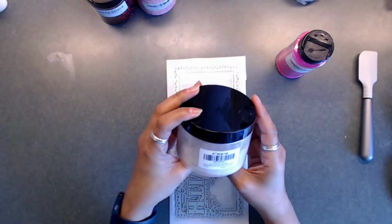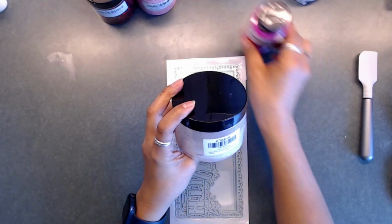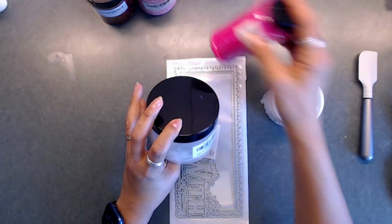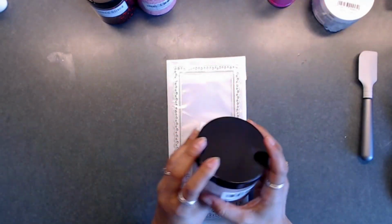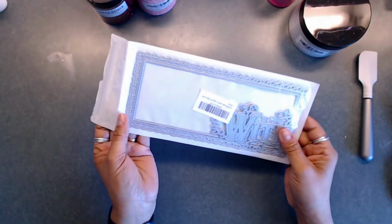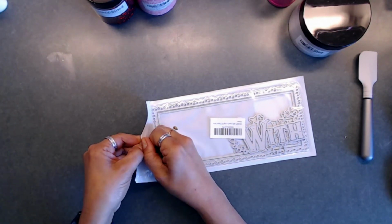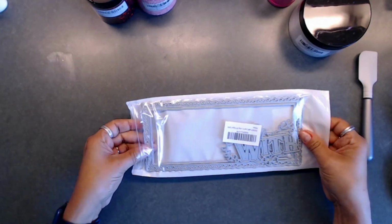fun. And then we're also going to be using this powder. This is the mica powder, along with some of this cream paste from Stamperia. Okay, and yeah, so we've got some fun things going on. You're going to want your double back tape because I have a neat trick to show you using some word dies, okay? So this is the little slimline die we're going to be using, all right?